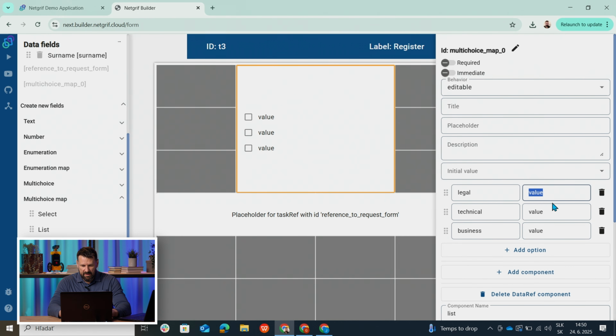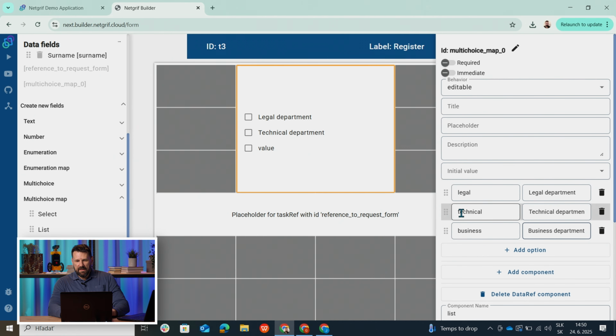So we will see some message or some text for display: legal department, this is technical department, and this one is business department.